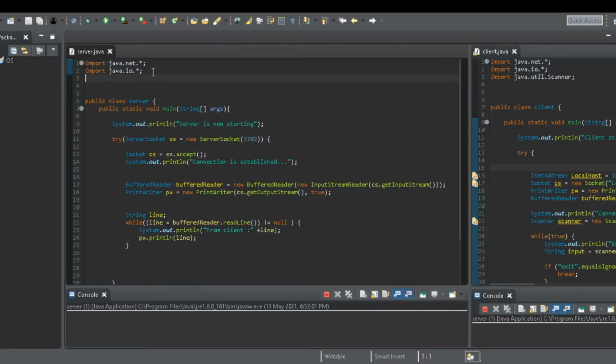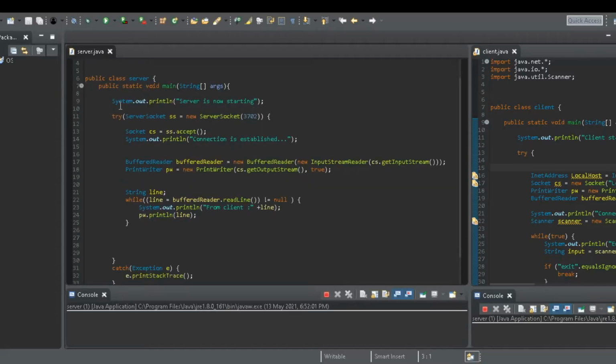Then java.io is simply for input and output, because in this program we will be using input and output streams to read and output the messages. Once we run the program, there's a message that indicates that the server is now starting.